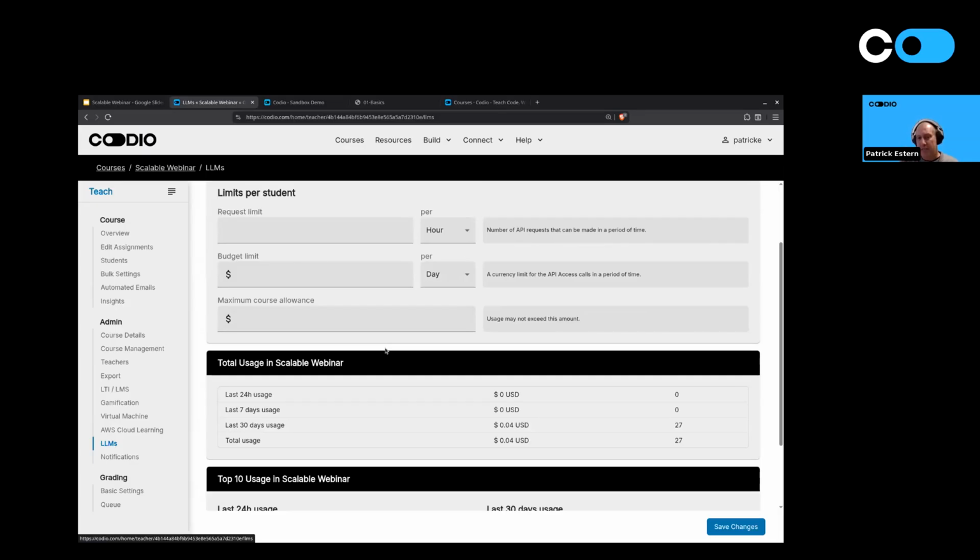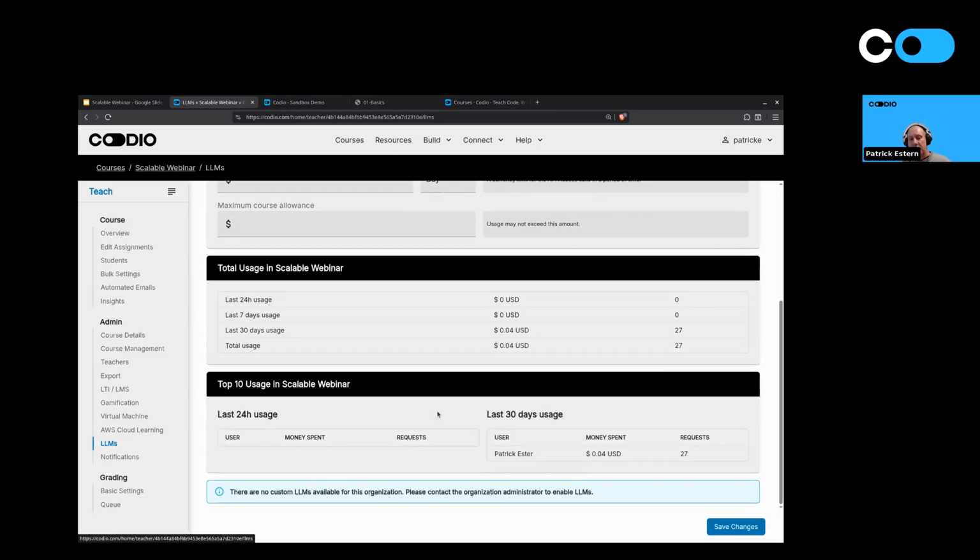But this dashboard allows you to keep tabs on just what this course is costing us. And you can see the breakdown on the last 24 hours, 7 days, and roughly a month. Down here, you would look at all of the students, right? So you can notice students in your course that are spending way too much early on, and they might hit that limit before they get to the end of the content. And you can go ahead and message them and say, all right, let's slow down a bit, make sure you get through the content. And then if you want to explore, you can after the fact, right?